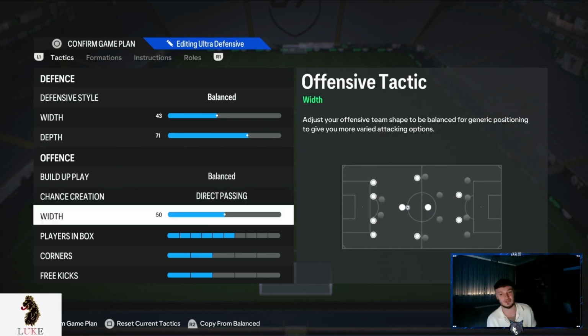The offensive width, though, I've gone a little bit more narrow for the same reason I gave with the defensive width, that the game's byline meta isn't as effective as it used to be. It is still good, but not broken, meta overpowered like it was pre-patch. So because of that, I've taken it down to 45 on the offensive width.